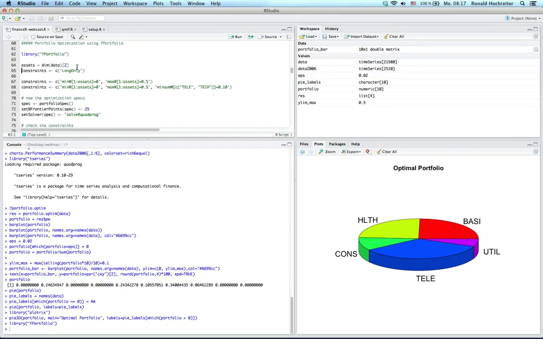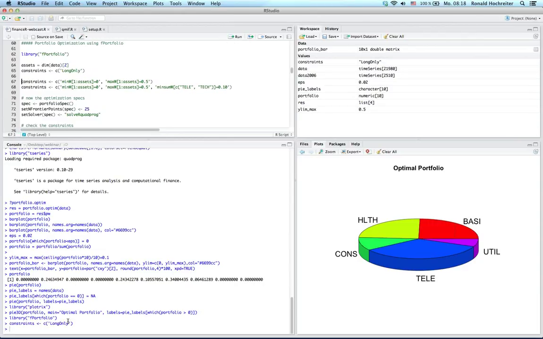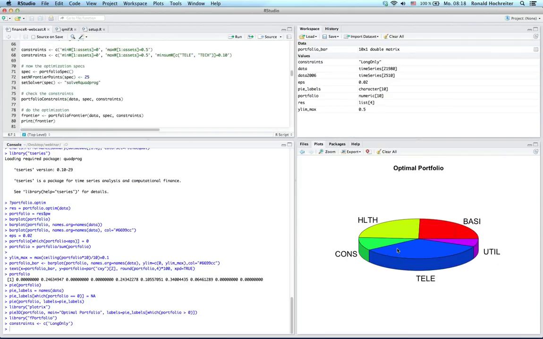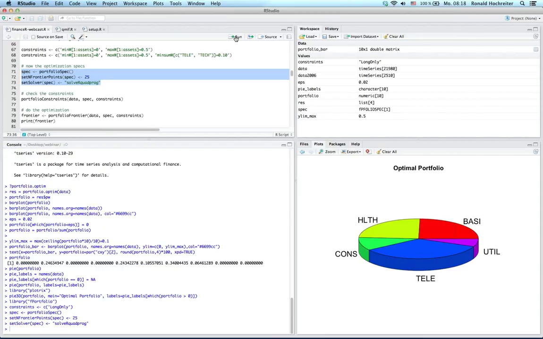Let's say we want to use the data from beforehand, the Standard & Poor's sectorial indices, and we want to build a long-only portfolio. We will get back to the constraints afterwards. While we just created one portfolio, what we really want is to build an efficient frontier with 25 points on the efficient frontier, and of course it's a quadratic optimization problem, so we also select the solver here.